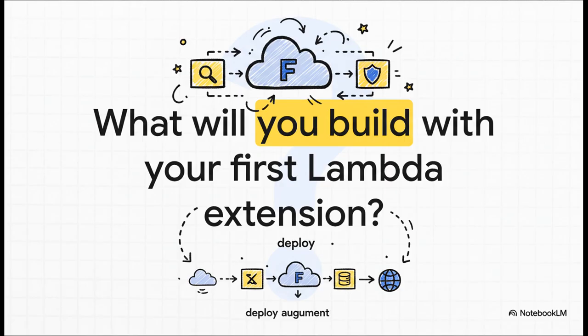So there you have it. Lambda extensions give you this really clean, decoupled way to beef up your functions. You can either plug in a tool you already know, or you can build a totally custom solution for your unique problem. It's all about letting you separate those operational tasks from your core business logic, which leads to cleaner, more focused, and more maintainable code. So the real question to leave you with is, what will you build with your first extension?